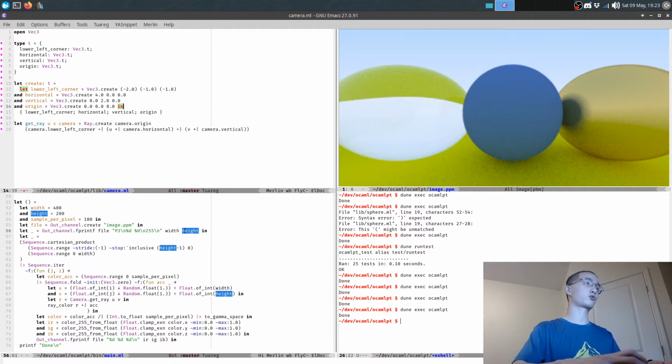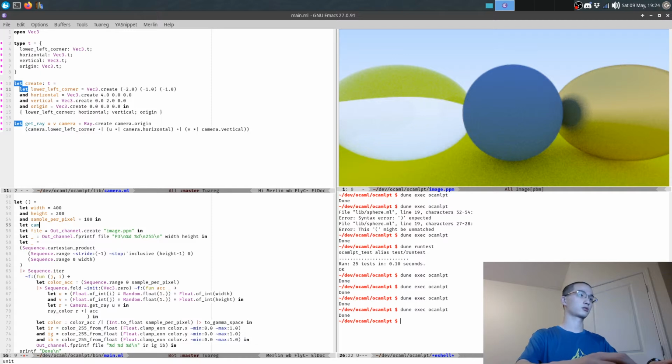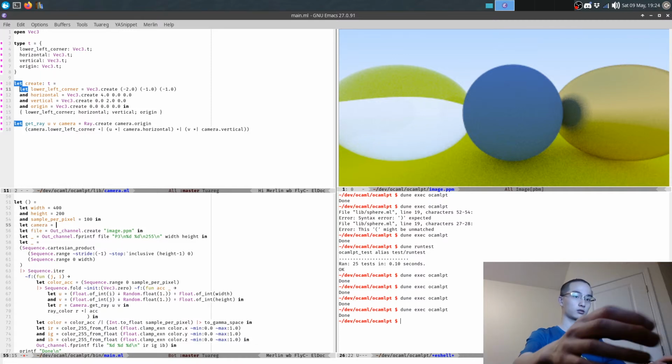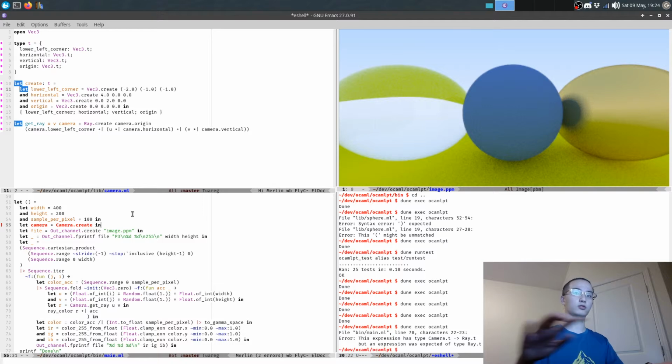And we use a create function to create this camera. Let's run this.